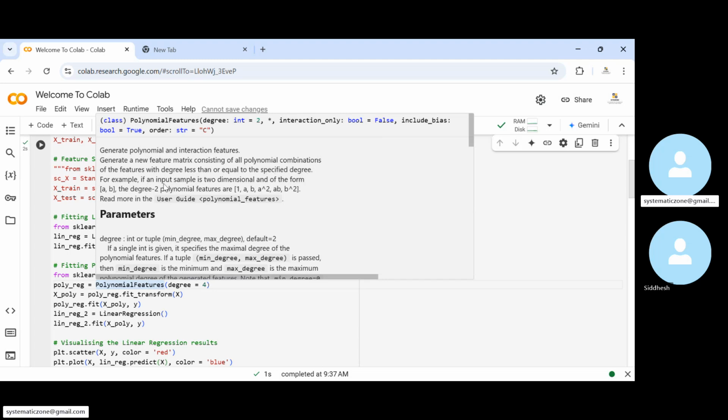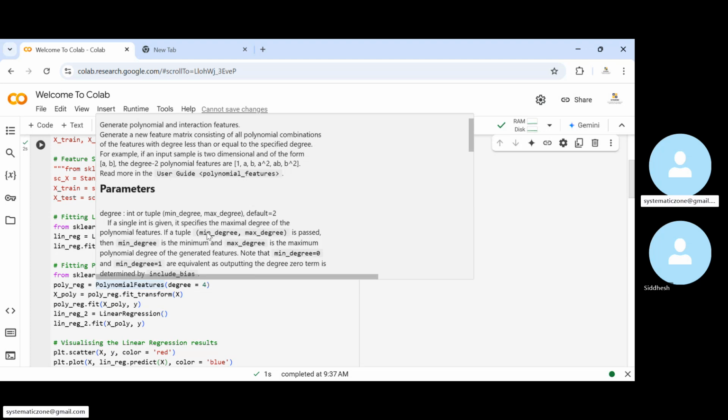For example, if an input sample is two-dimensional and of the form A, B, the degree is 2. Polynomial features are 1, A, B, A of 2, AB, B of 2. Read more in the user guide. So default is 2, you can give it, so it will do the featuring like this one: 1, A, B, A of 2, AB, then B of 2, and min max is clear, so it will take a minimum and a maximum.